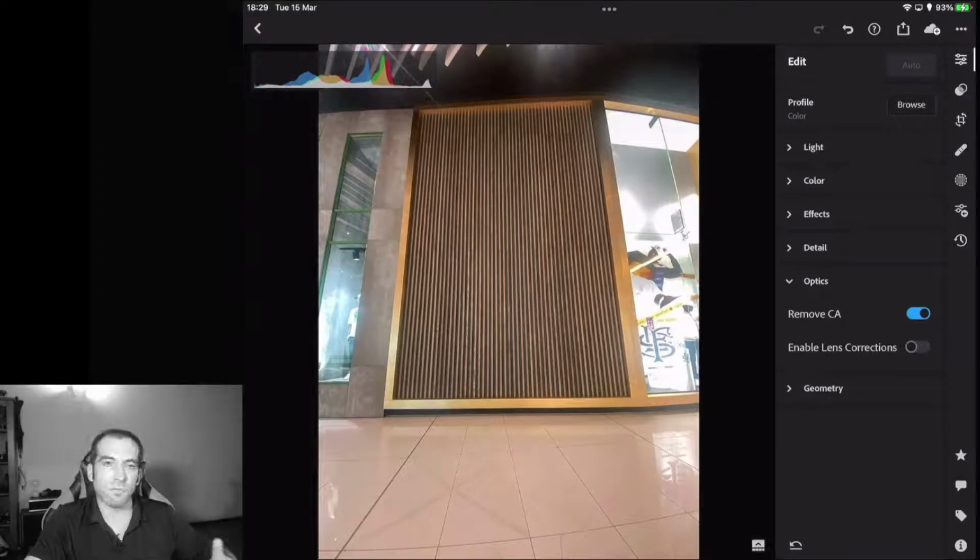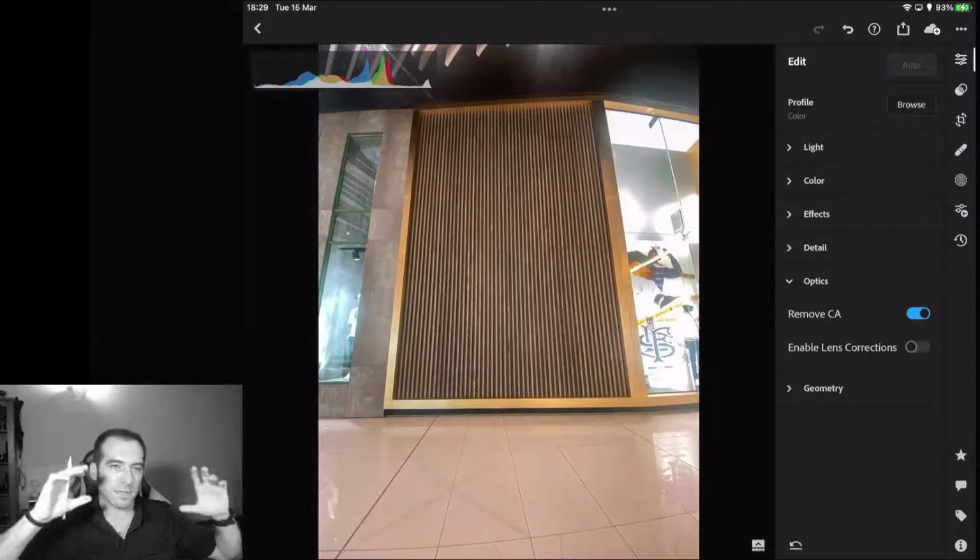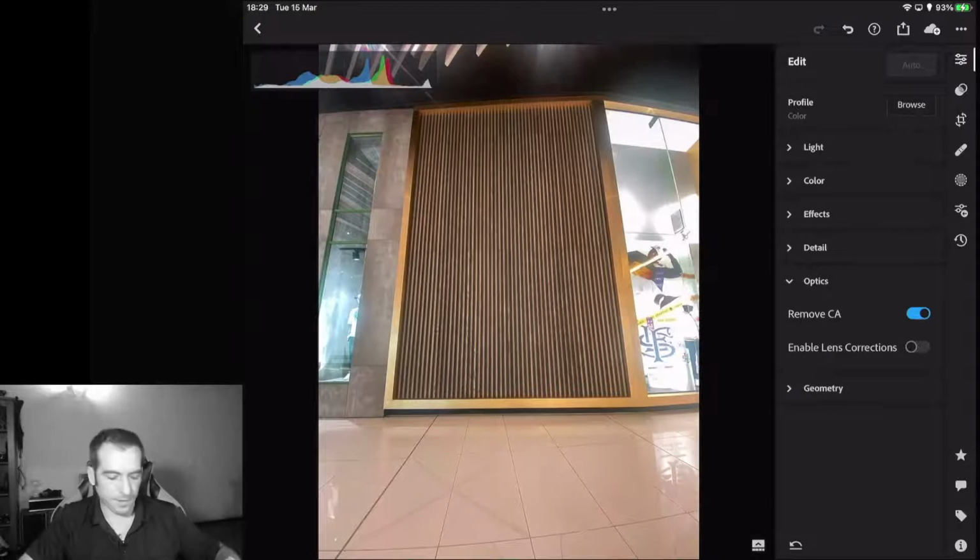But if you're shooting with modern digital lenses and digital bodies, that information is baked into the file, and Adobe can read it out. They've got a whole database of these lens and camera combinations, and they know what issues would arise in different situations. They basically have targets that they photograph, and they know what these lenses do and what issues there are. Okay, so that's how we get rid of chromatic aberration.